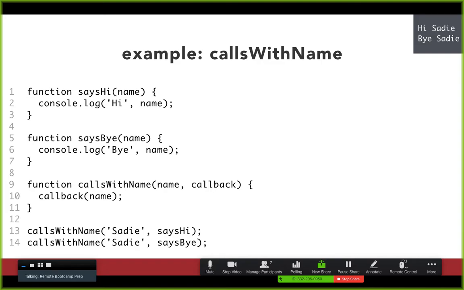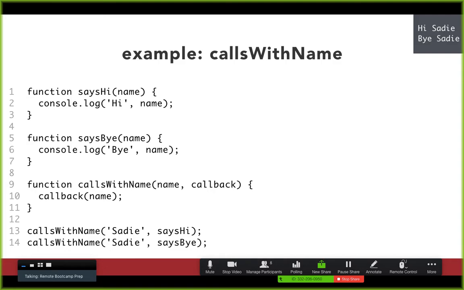Good question. Generally speaking, if you're looking at good code, variables should be descriptive in representing what they are, but they don't have to be. If I saw that line of code, I could assume that name is a string and callback is a function, but if I run the code and it doesn't work, then I will definitely go back and re-examine to see if that's the case.